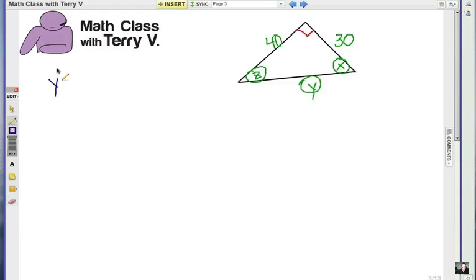So remember that the side we're looking for, the hypotenuse, equals one leg squared plus the other leg squared. Alright, so that'll give me 1600 from 40 squared, and 30 squared is 900, and that gives me 2500. And of course, if that's what Y squared is, I take the square root and I get Y equals 50.